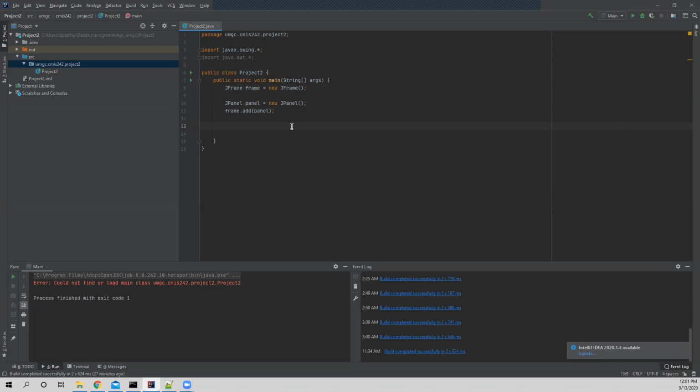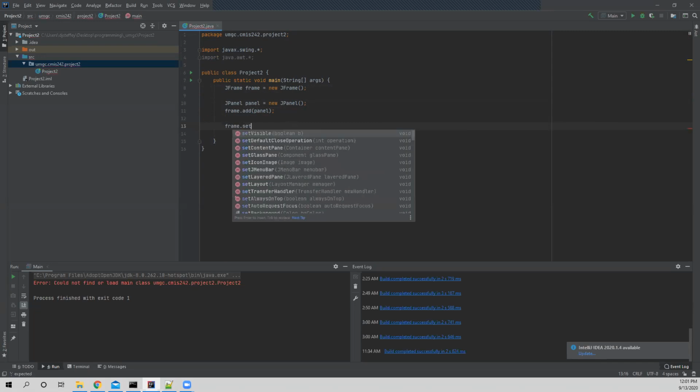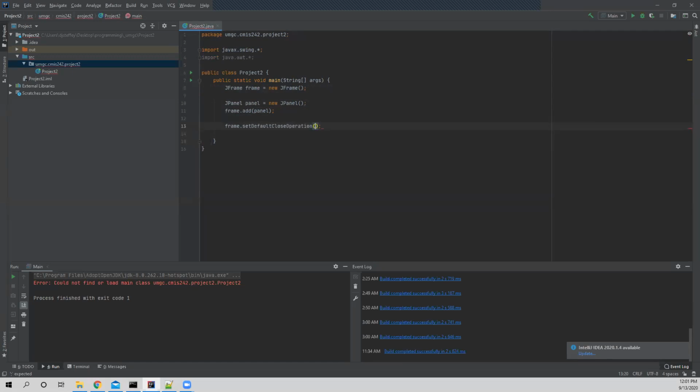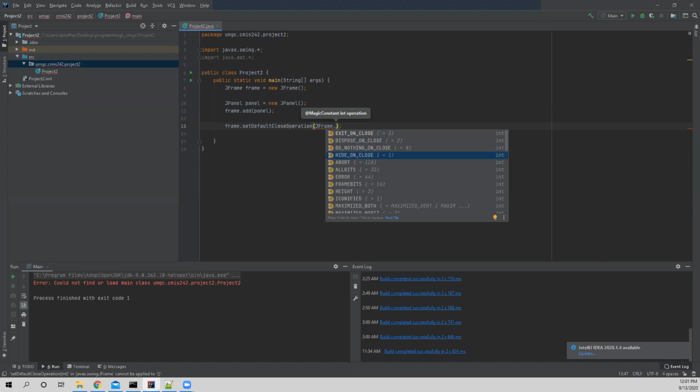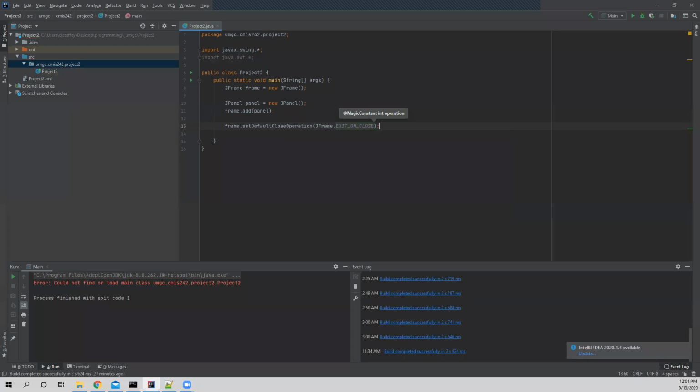And then to show that on the screen, you got to do a couple things. We have the function frame.setDefaultCloseOperation. What that means is this is what I want to happen whenever you click the little X box in the top right corner of your window. What we want to happen is just, we want to exit the program whenever you click the X on the GUI. There's other things you can choose from. You can choose to just hide the GUI but not terminate the program. But we're just going to terminate the program whenever we click the little X on the window.